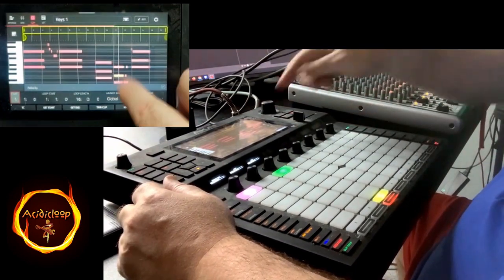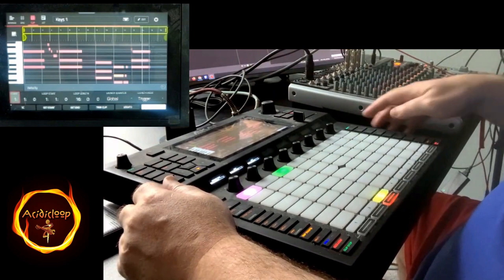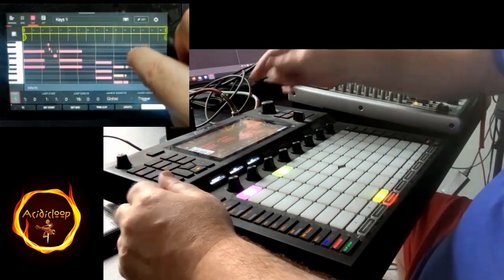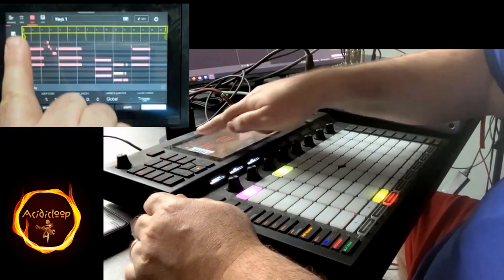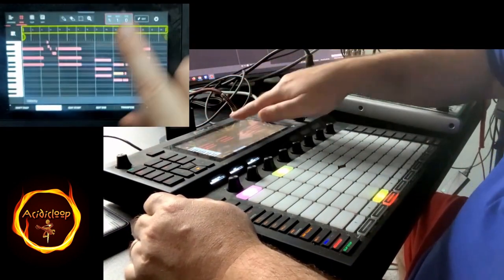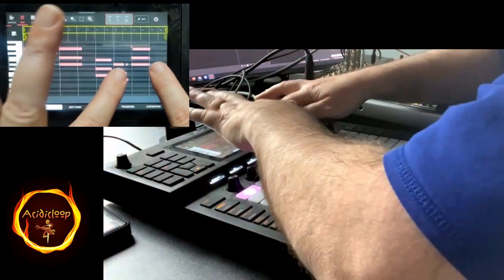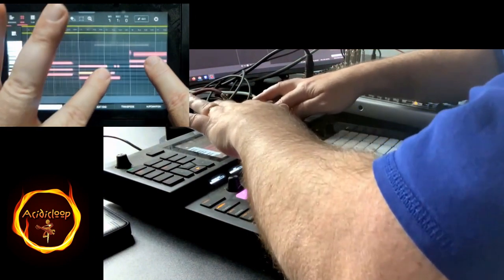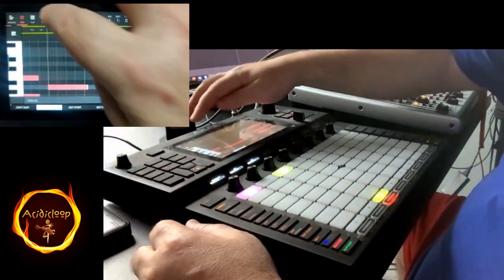So right around here, right there, that's the one. All right, so this little note right up here, so I'm going to go over here to grid. Let me see if I can move my hand here. I'm going to go to grid, which is the second one. And I'm going to select this zoom first. And I'm going to zoom in on this huckleberry right there. That's my huckleberry right there.